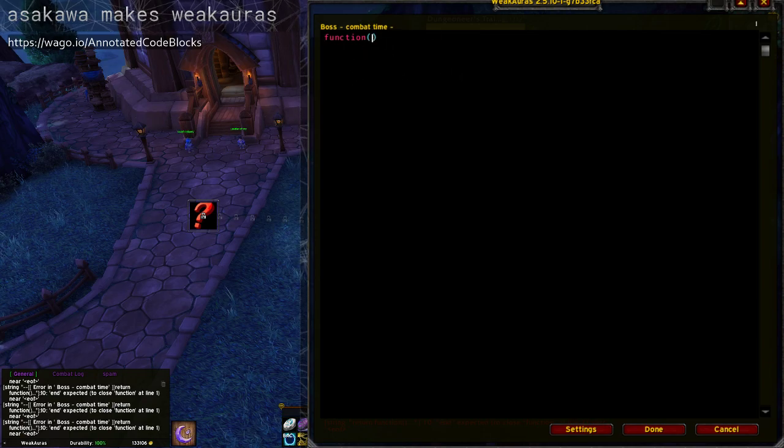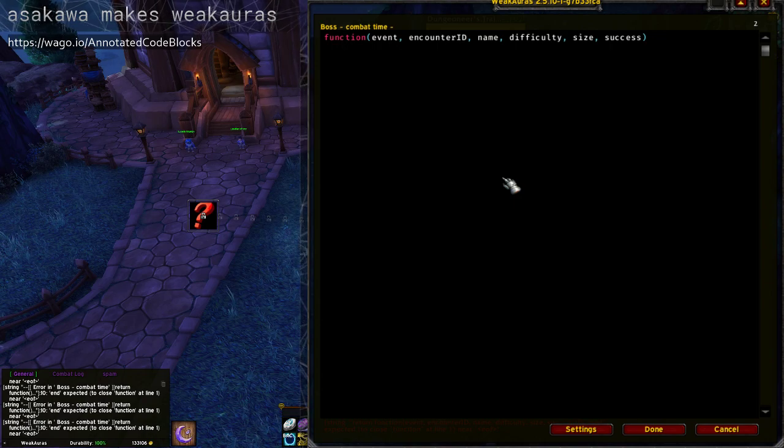So coming into here is an event, and these events both give their encounter ID, the name of the encounter, difficulty, the size, so the number of people in the raid, and encounter end also carries success, so whether you wiped or whether you got the kill.